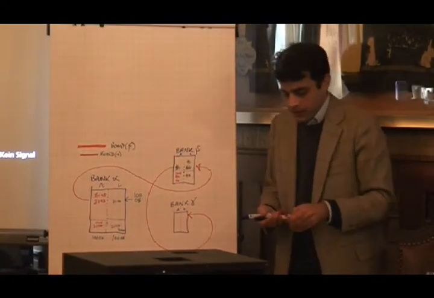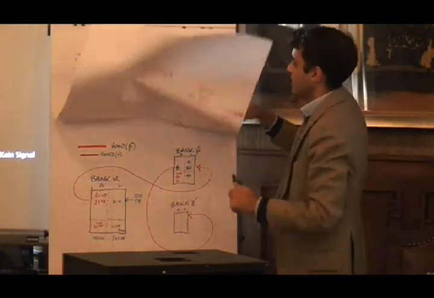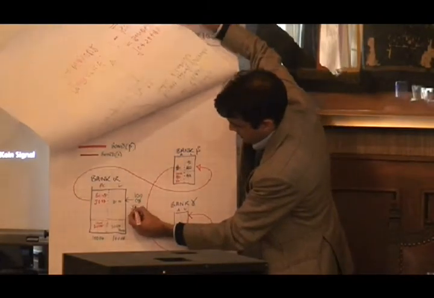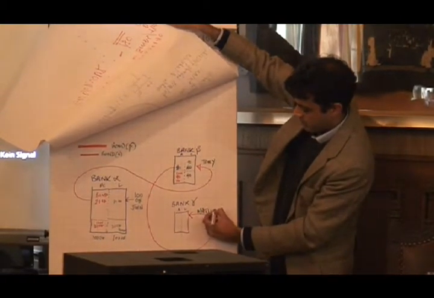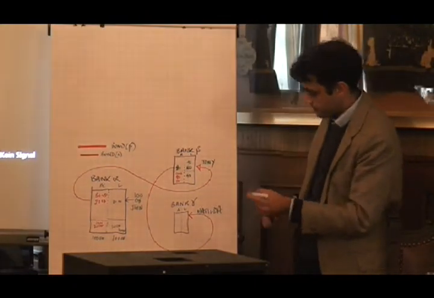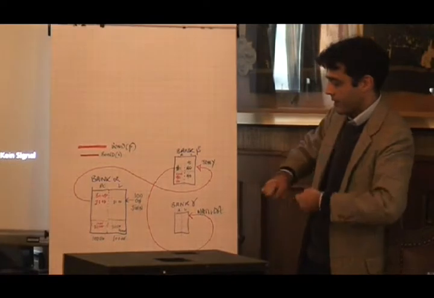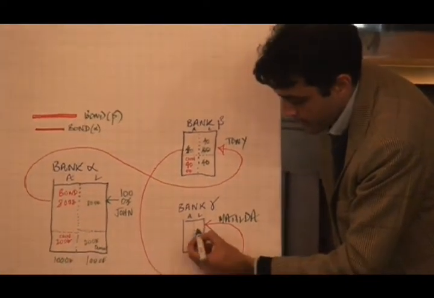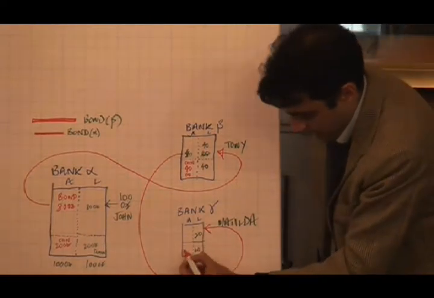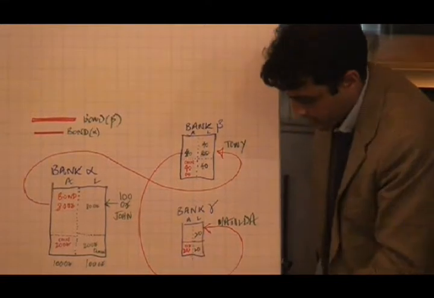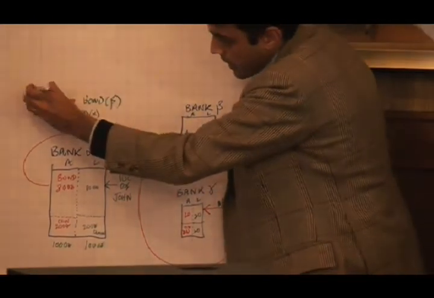So let's name these people. The first one was John, then Tony, and Matilda. So Matilda now has 40 ounces herself, and she says, split it 20-20, demand deposit and lend the rest out. And Bank Gamma goes, okay, fine. So Bank Gamma keeps 20 ounces in coin, and lends 20 ounces out. But we've also got another bond now.